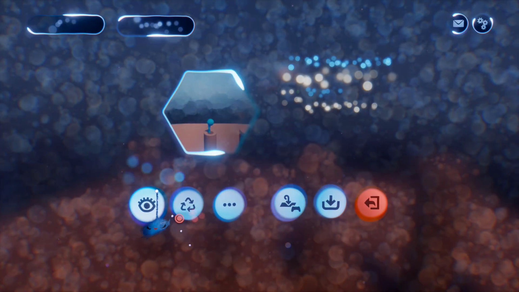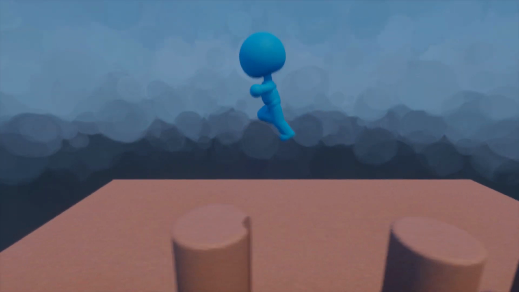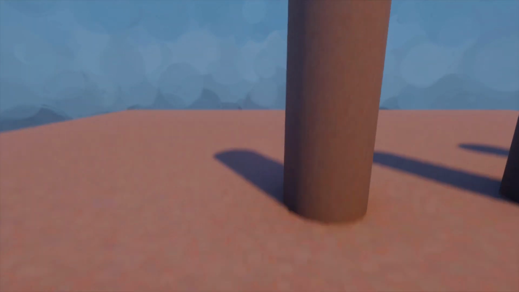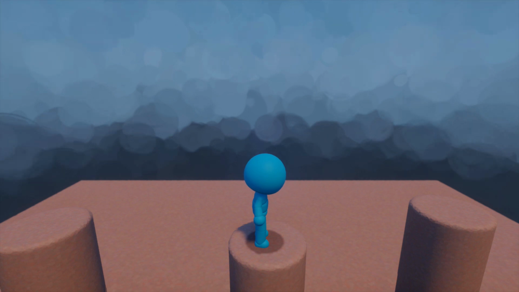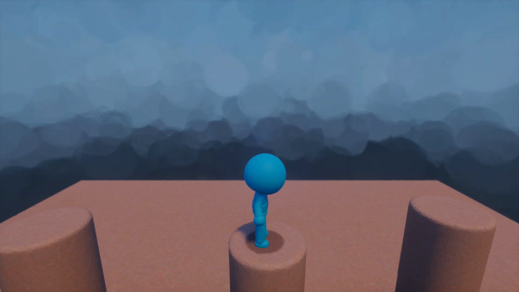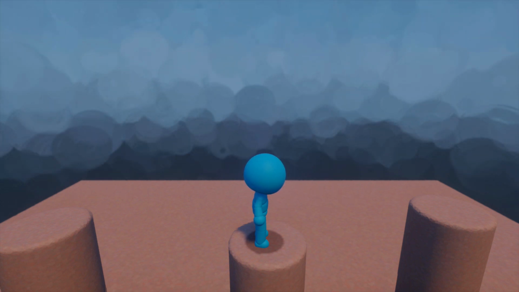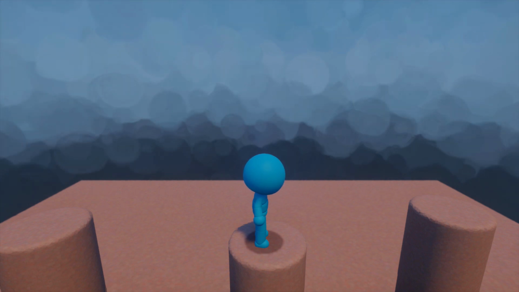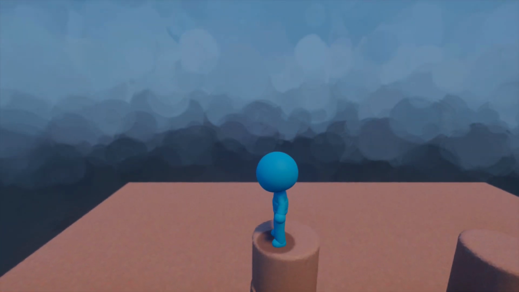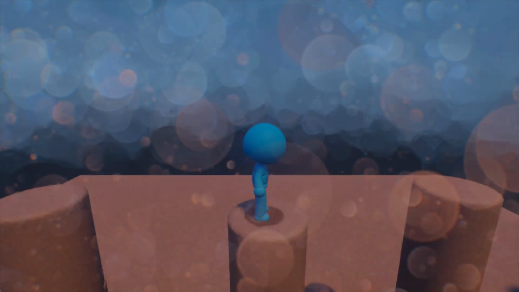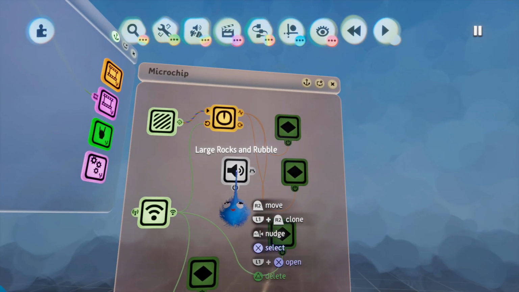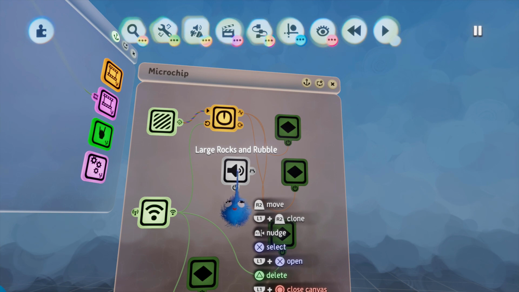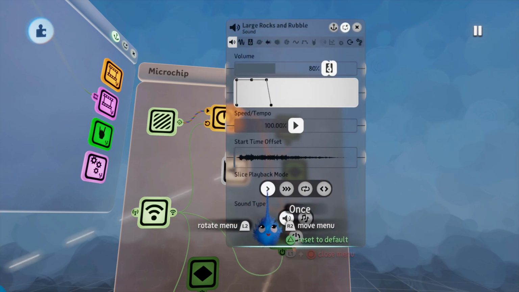Let's have a look at that. There we go, it collapsed. Now it will continue playing. It will go through the entire sample before it stops, but it will do it every single time. There we go. So you might want to play about with this to get the right sort of sound effect that you want, or the right length, but make sure it's set to once. So there we go.